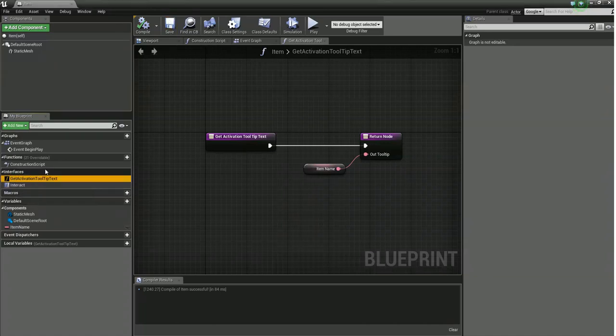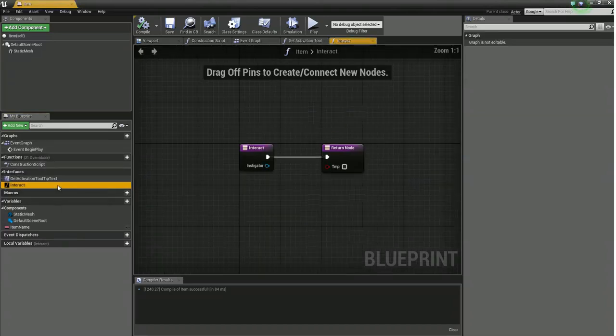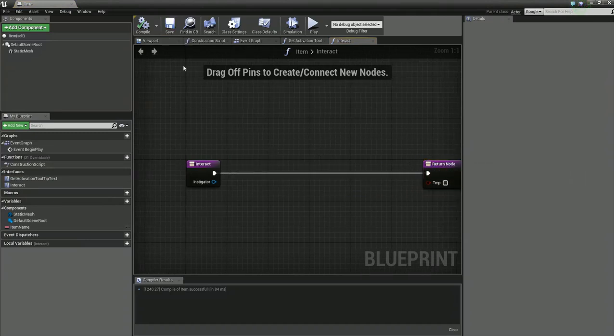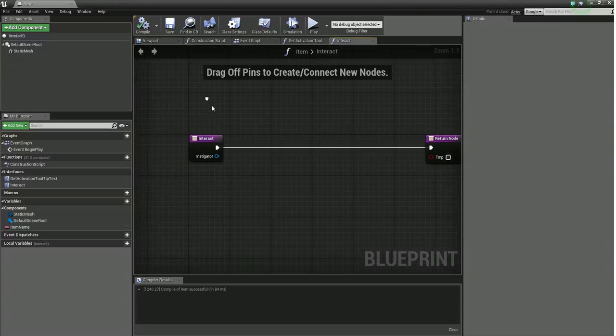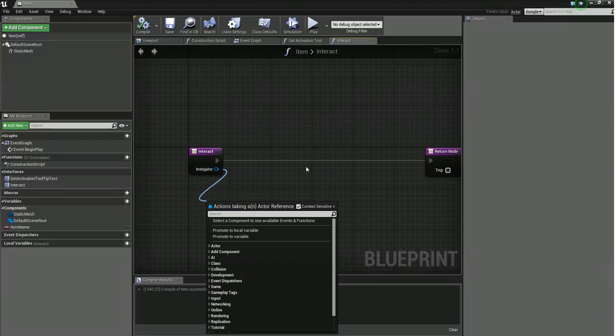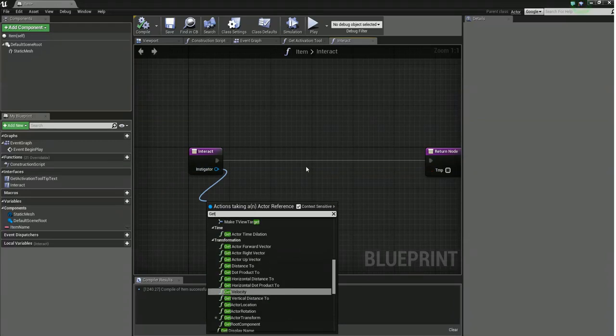Okay, so what we want to do now is, first of all, check the Interact. We know that when a character like a player controller character or some kind of pawn wants to interact with an item, he will probably want to add this item to its storage. So we get the instigator, and check if he has an inventory component.